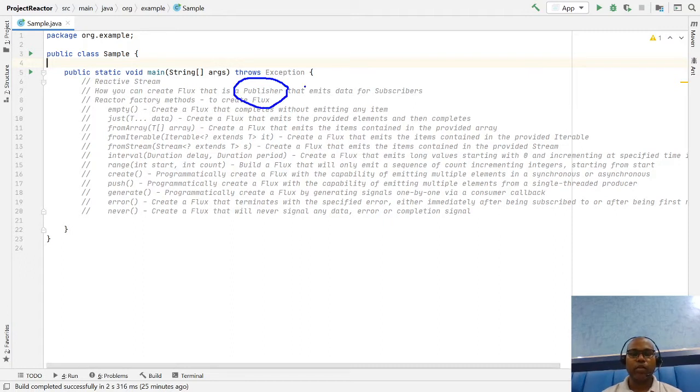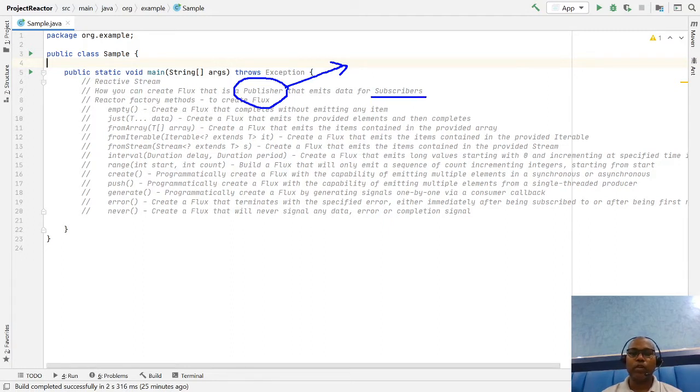In the coming video, I am going to write some example code and demonstrate the different ways provided by Spring so that a developer can create those publishers. That publisher can emit data, and that emitted data is consumed by your subscriber.